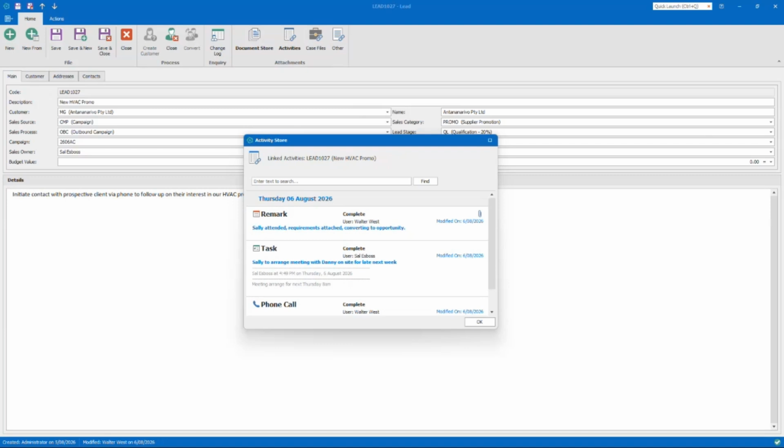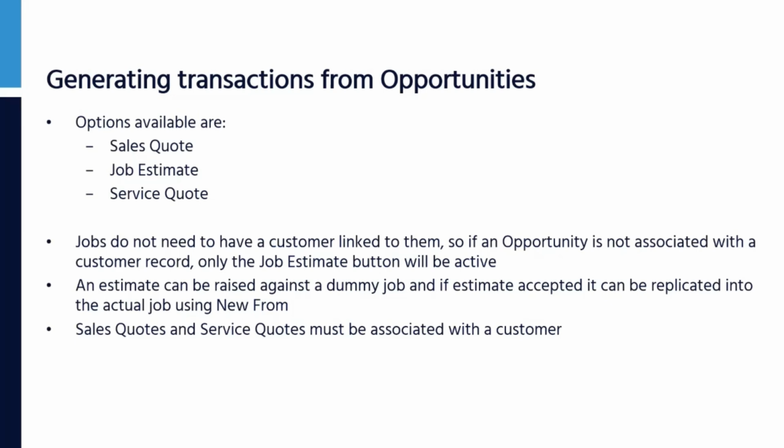Another option is to use the leads just as a container, if you like, and then do everything else in separate activities. Again, that's your choice within your organization, and different teams within the organization could do things differently. But it is advisable, for a particular workflow within the organization, to pick a method of doing it and make sure that's what the rest of the team will do. Different teams can use the system in different ways. Another thing you can do with the opportunities is generate transactions, which will then auto link back to the activity.